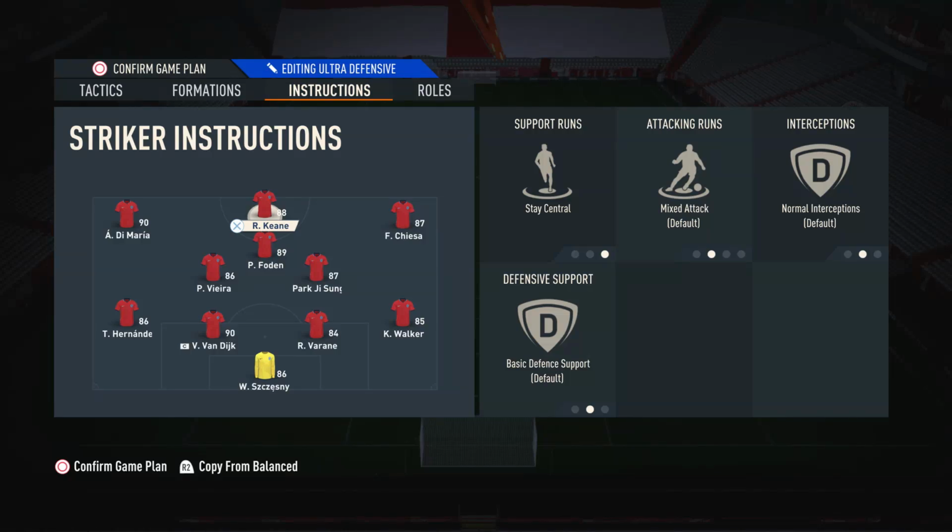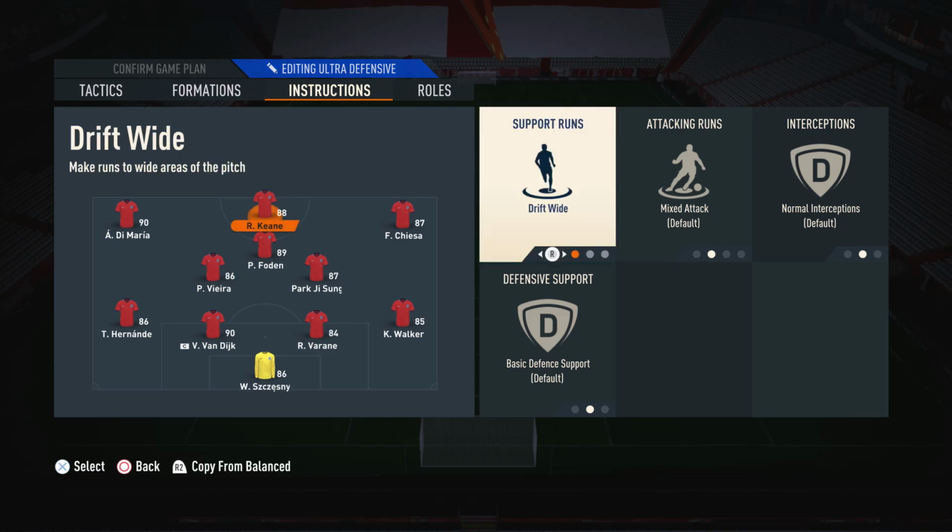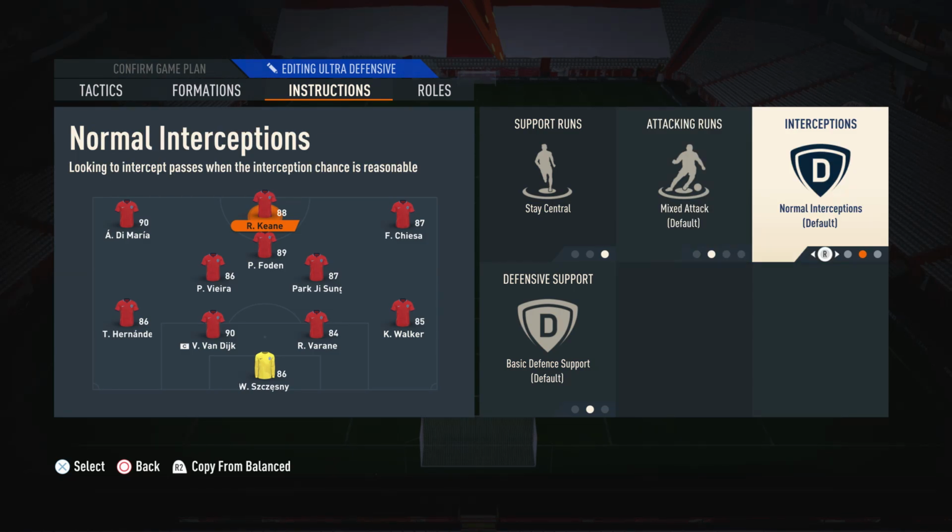Now for player instructions, guys, on the striker, I don't like to restrict him too much because I want more natural movements. I like him to do a bit of everything. So we just have him on stay central because the only important thing is that we don't have him drifting off to the wings. If you have him on balance, sometimes he'll do that and you don't really want that. You want this player to stay central. You need them to be there to finish your chances. Otherwise, no one else will be a lot of the time. So it's important you have your striker on stay central and we just leave everything else alone because we want him to do a bit of everything.